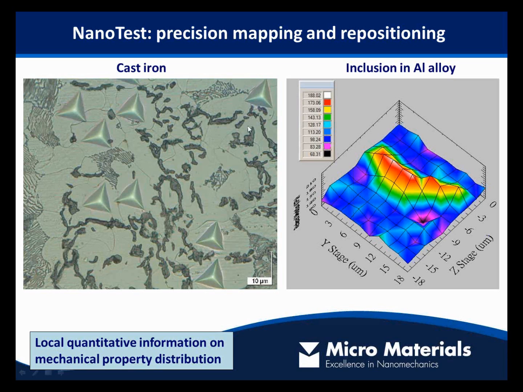Let's say it would be over a rather small area. In this case, it's a stiff inclusion in an aluminium alloy, shown on the right. And you can see, compared to the matrix, it's fairly clear. This is a very stiff inclusion. In this case, the pitch is only 2 microns, and you can set these things up even closer than that. Automatically you get these nice square grids, and you come back and you get quantitative mechanical property information across the surfaces.